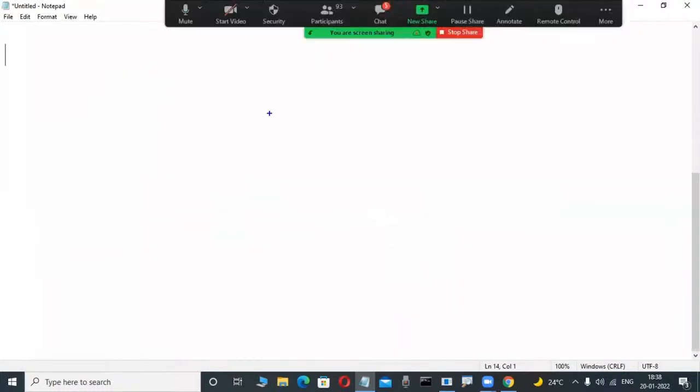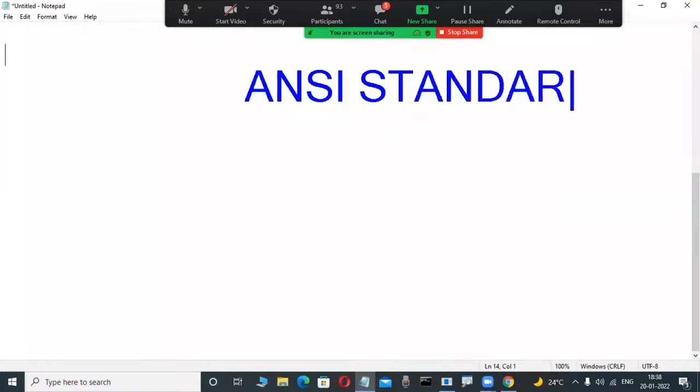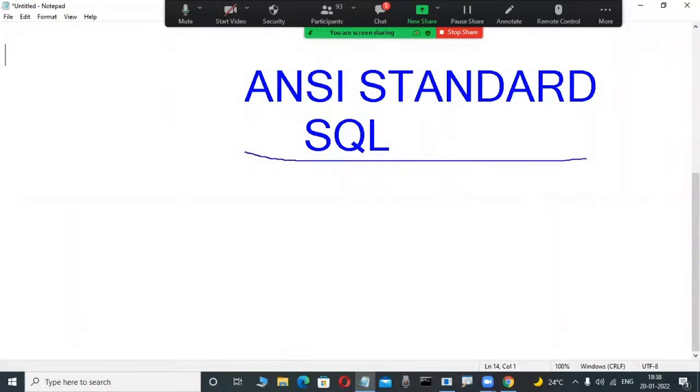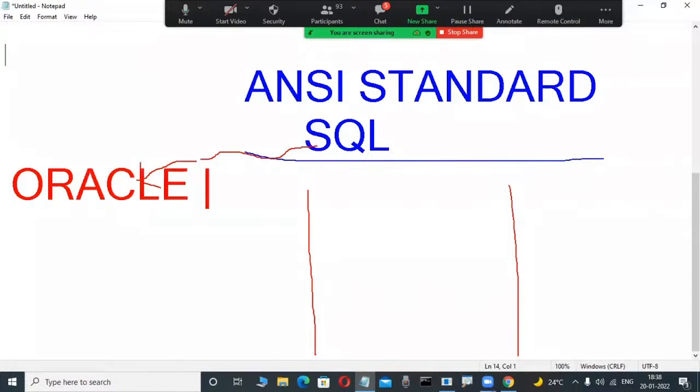Same like here also. Observe here. SQL is an ANSI standard language. ANSI, the American National Standards Institute, defines some standards in the SQL language. Now, from this ANSI standard language we operate all the relational databases. I agree, but unfortunately, from this ANSI standard SQL language, Oracle Corporation created their own SQL that is called Oracle SQL. That is important.